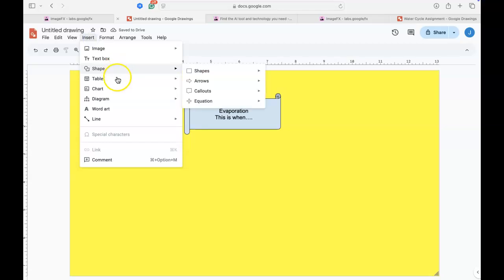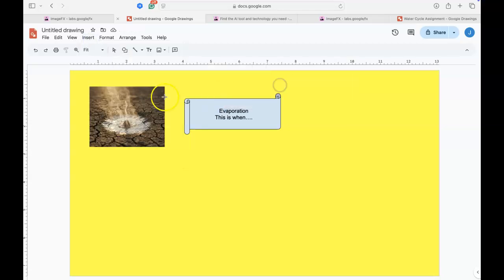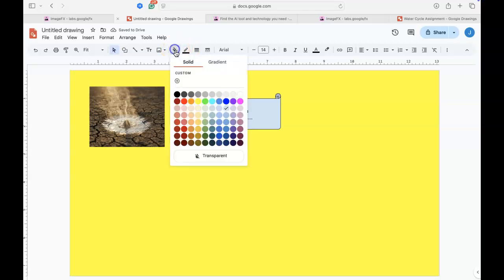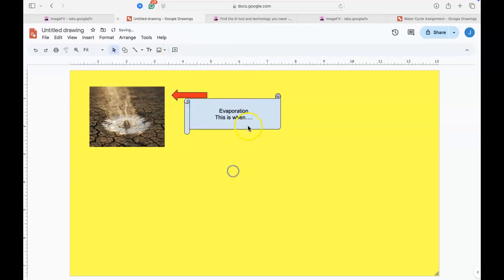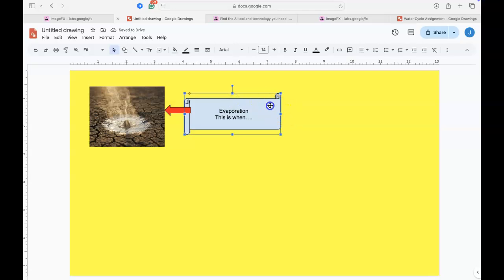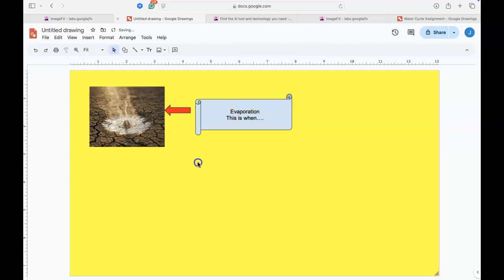They can maybe insert an arrow pointing directly to it from this. And now we have the image, just like that.